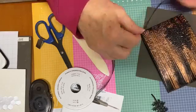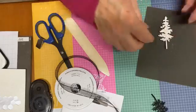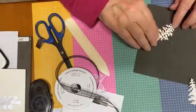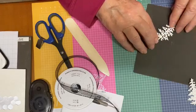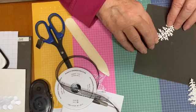Well, the ribbon could go tie on the trees, couldn't it? Let's put the trees down first. Oh, that's the wrong one. Had them poked out of that one. Not going to poke the other ones out for no reason, am I? Now, what's going to stick that?